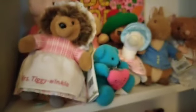Then we've got bottles and dummies. These are the girls' dummies. These are the boys' dummies. And bottles, some bottles here, but these all have dummies in. Let me just open one and I'll show you. I've done various hauls or show and tells on the dummy collections. There we go. And you've got to have soft toys. And so we've also got some soft toys.